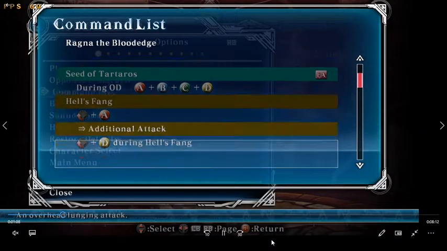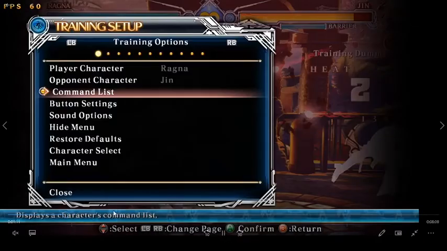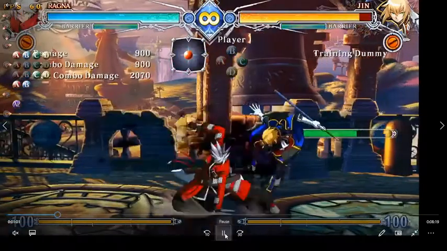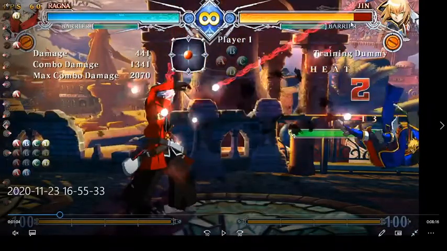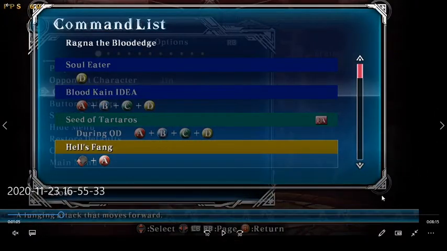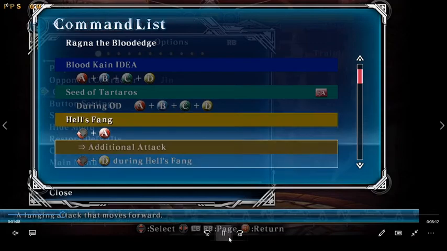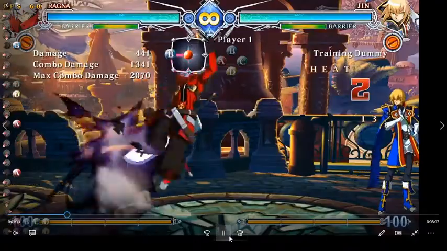And let's just say the additional attack was just you pressing the special button again. So now you get... How much damage was that? Let's double check how much damage that was. You get a pretty good chunk of health and put the opponent at the opposite side of the screen in the corner for one button? That would be pretty absurd. Okay, well, obviously you'd have to change the way you design the game if you have only one button. Let's just take a look at the second special.